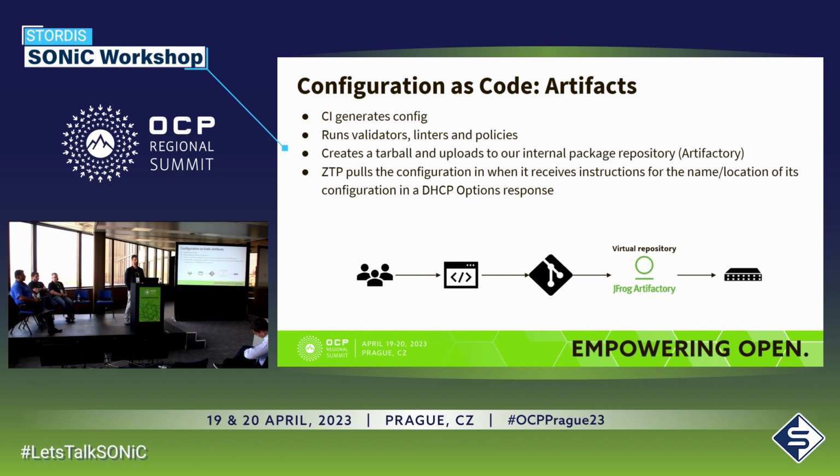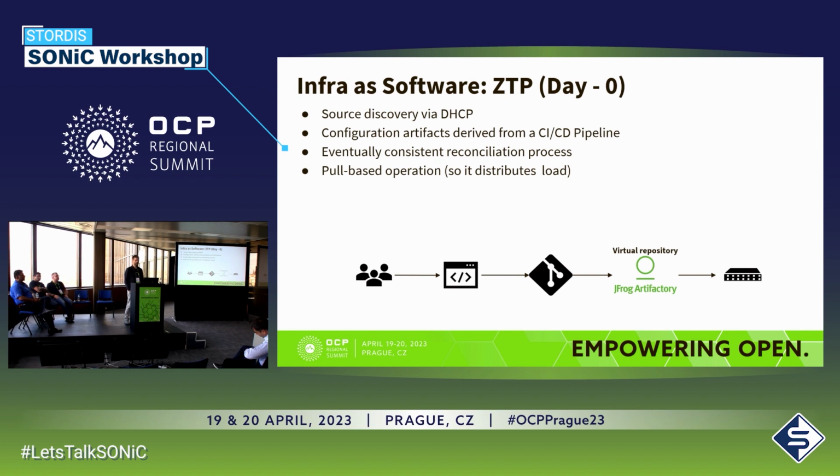We have a pipeline from the humans on the left to the devices on the right. The pipeline checks and runs validators and linters on each config.db.json file we generate, and it ensures they conform to our standards. If everything looks good, we build a tarball and upload that tarball to a virtual repository hosted in Artifactory. And when a switch boots from ZTP, that's how it obtains its base configuration. So ZTP and ONIE install and upgrade process are pretty useful and complementary to how we want to drive infrastructure. Devices get their source information from a repository, which holds artifacts derived from CI/CD.